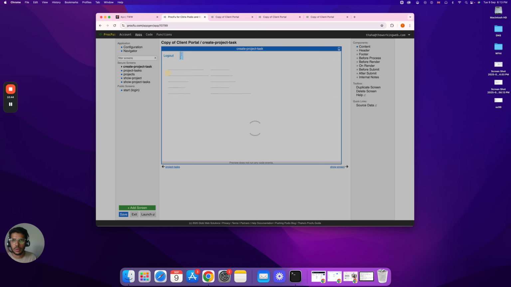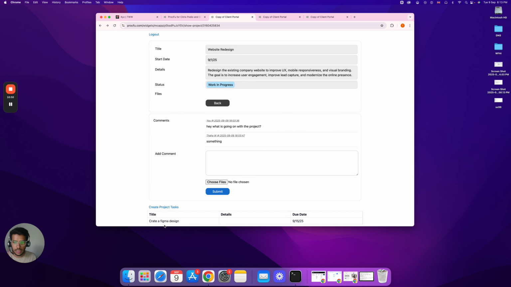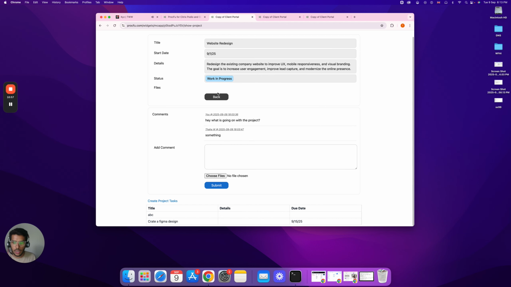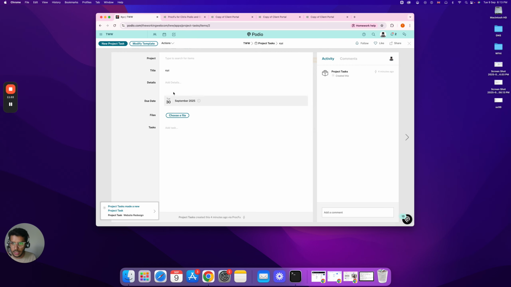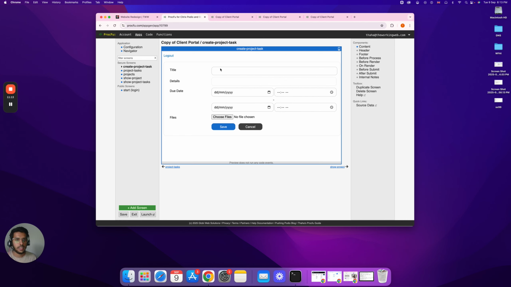Save. Once we have saved that, I'll refresh it. That is gone. Now I'll create a new project task. I will say ABC instead of the previous XYZ and save it. You can see the ABC has come here. Why? Because the earlier one had no project name, but the newer one, ABC, already has the project name. So this is another feature with ProcFu where you can save the values in the before process and then use them later in different parts of the project.